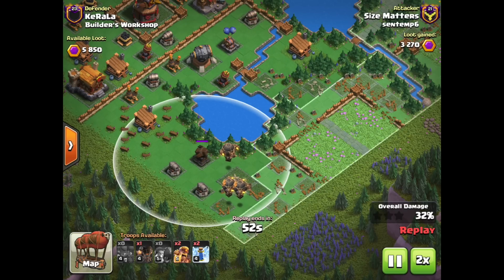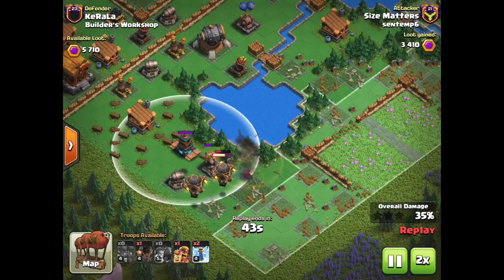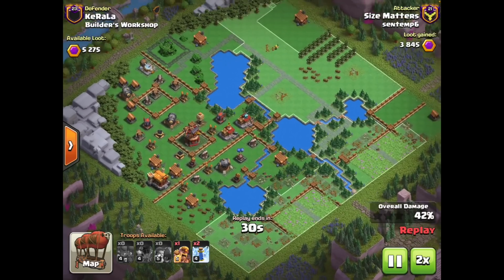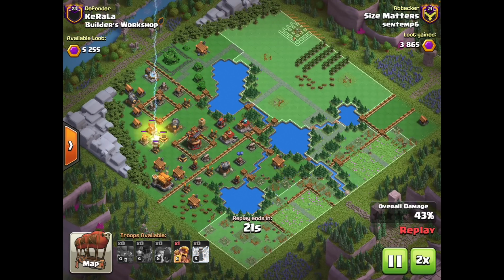Actually, a Mega Hidden Tesla is going to pop, and so we drop in a Barbarian to help distract one of its shots as we quickly send in 1 pack of rocket balloons to sneak its way in and help take out that Mega Hidden Tesla for me. Now at this point, we just set up our zaps for the second attack as well as clear out some of the trash buildings left on the base.